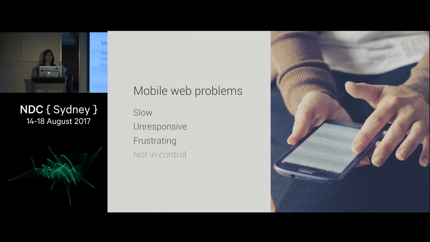And also, if you open a website and you click on a button by mistake, then you have to wait for like 19 seconds and then go back in order to see the previous page. So you don't really feel in control on the mobile web. But I'm here today to tell you that the web can feel good. And not just good, but great, with progressive web apps.